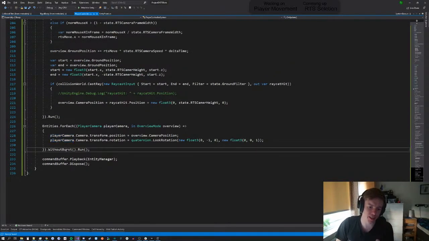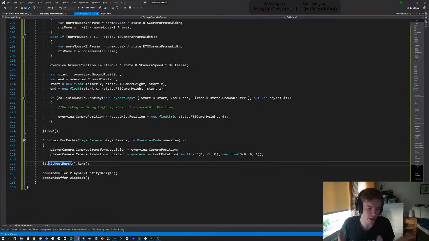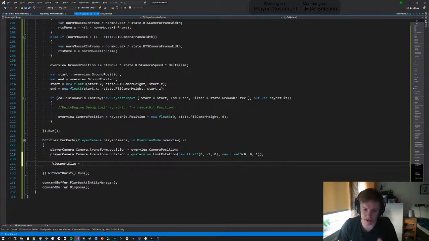So we don't want to access the camera first to get that view size and then pull it into our optimized code and then out again. It's annoying, and this value is only going to change if you change the resolution of the game or the scaling of your viewport in Unity. So it's not a big deal to just save it like this.